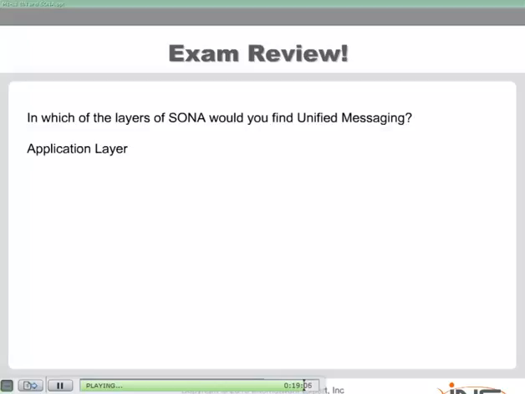Well, I've got another review question for you folks before we wrap up this first lesson, and that question is, in which of the layers of SONA would you find Cisco routers, switches, and firewalls? Oh, too easy, right? Of the three layers, the network infrastructure, the services, and the applications, we know we're going to find our Cisco hardware located beautifully at the foundation of the intelligent information network, and that is our network infrastructure layer.